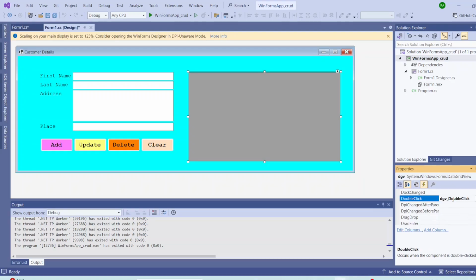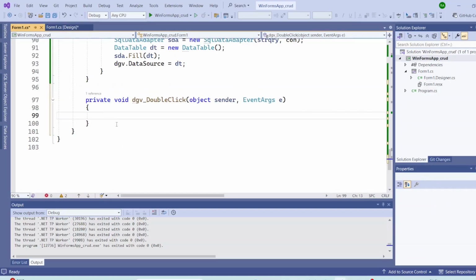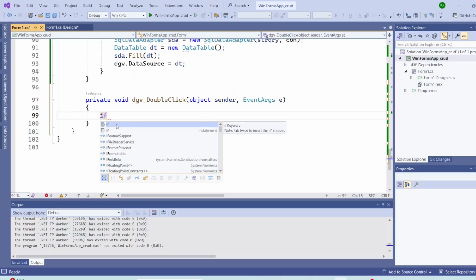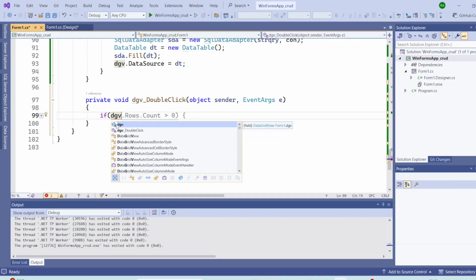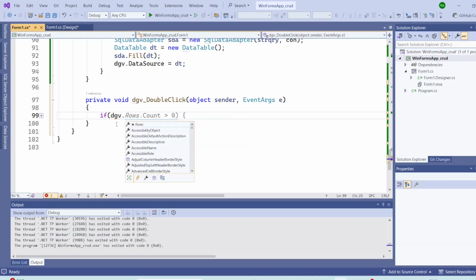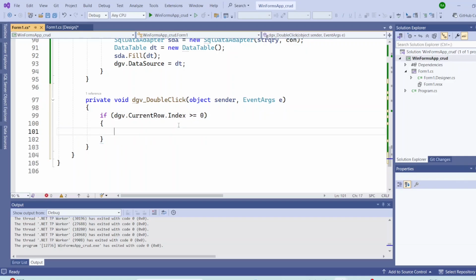Okay. Here we will check if data grid view dgv dot current row dot index greater than or equal to 0, then only we need to check.